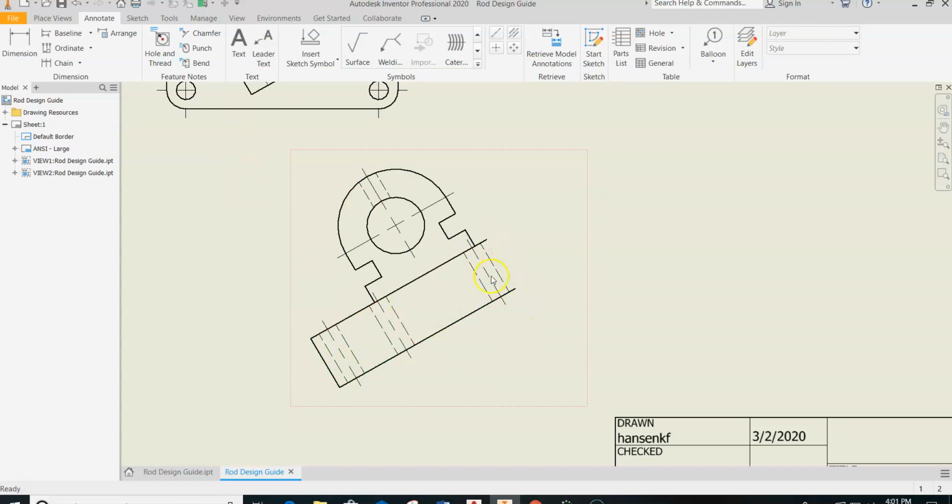But if you needed to go back and unhide something, or change some of the true projection, you could right click on it and change the visibility. That seems like a lot of work. I'm just going to back that up and just keep what I had. There we go.